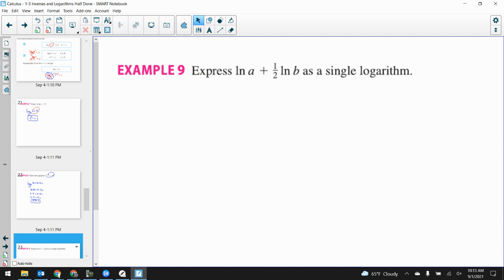Speaking of no calculator, I was just looking through your test for next week. So basically what's going to happen is tomorrow I'm going to give you your take-home quiz. When you come back on Tuesday, because we got a 4-day weekend, I am going to give you, because we only have sections 1-1 to 1-5, that's it for chapter 1, the test review. And while you're working on that, I will grade all of the take-home quizzes and get them back to you by the end of the period.